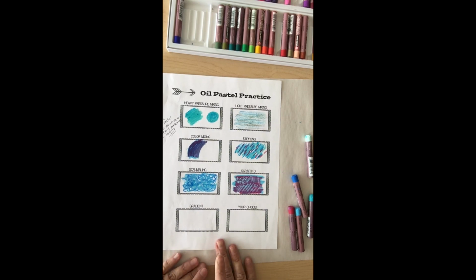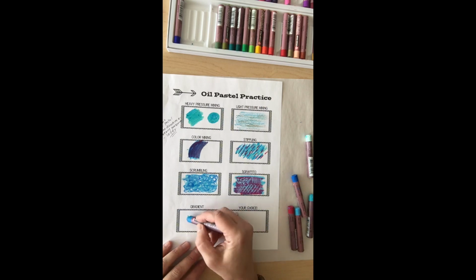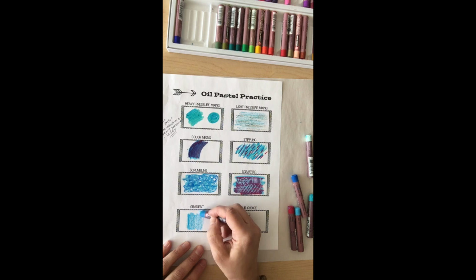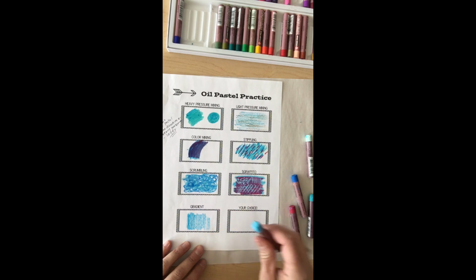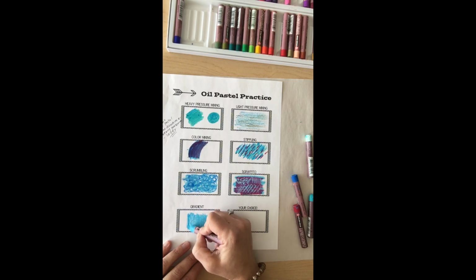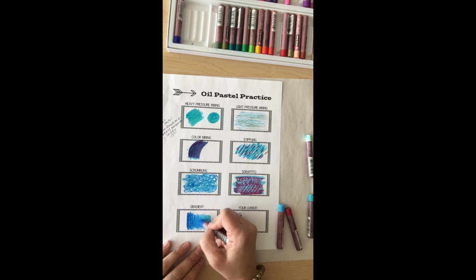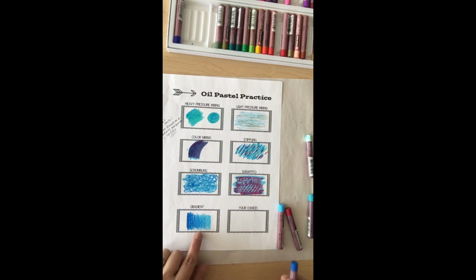And then gradient, this is one of my favorites. So it's going from dark to light. So I usually start with just one pastel. You put kind of like a medium pressure, don't push too hard. And then I've got a lighter blue here. And I kind of overlap. I'm layering my colors. I'm actually going to go back and do this darker blue. Now I'm going to lighten up my pressure a lot. So I'm going very, very light as I'm going down into the middle there.